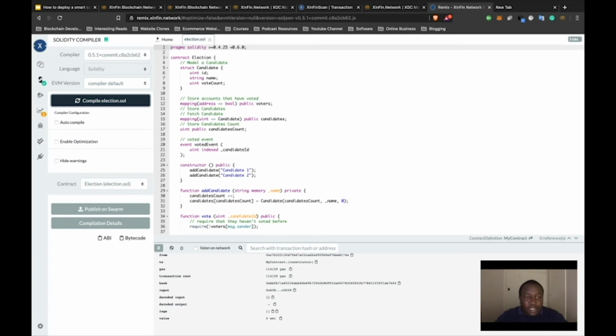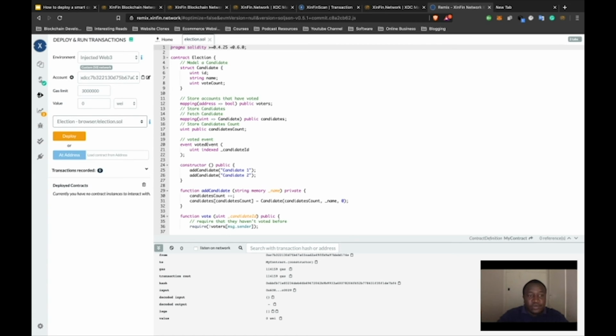The next thing is to deploy your transaction. Also make sure that your environment is still selected here, which says injected web3, and make sure the account is correct that you're going to be taking the XDC from to pay for the transaction when you deploy your smart contract.